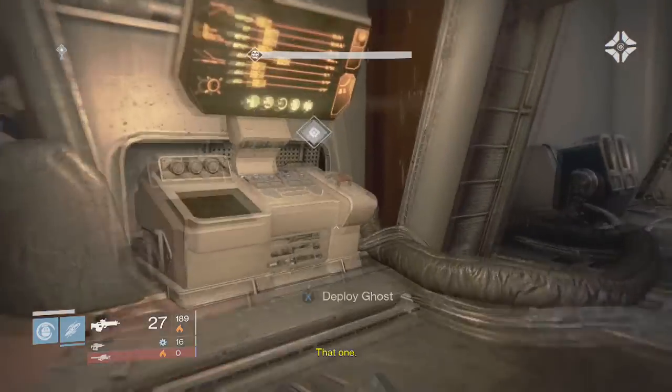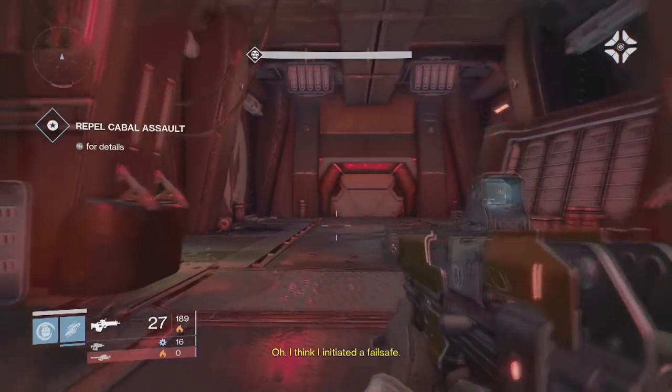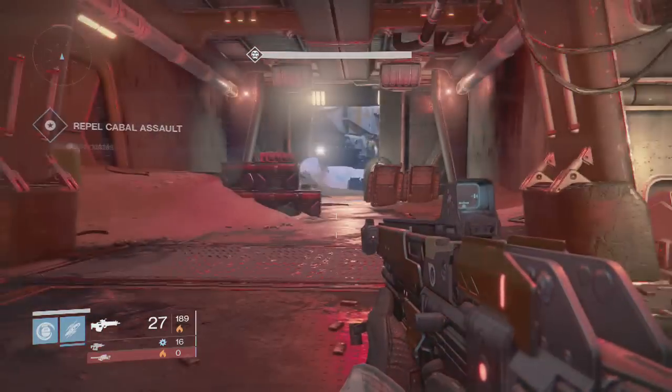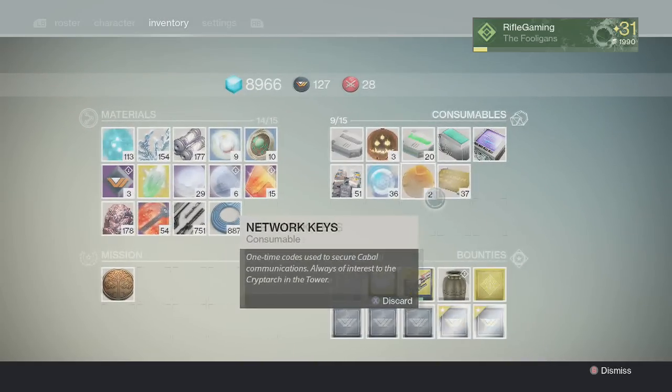And when you get here, the alarm will sound when the Ghost is trying to overload something, and this door will start opening. You can stay here as long as you want. And the way this works is you want to use your resupply codes, because when you use these consumables, it helps you get more Glimmer from the Cabals.